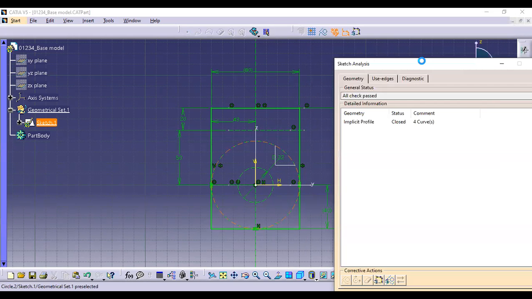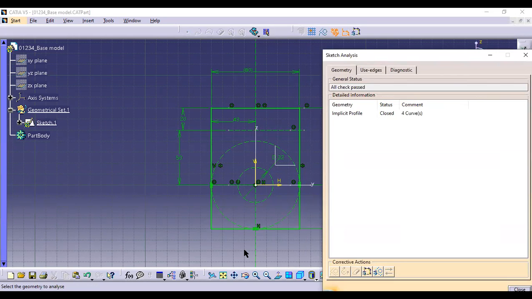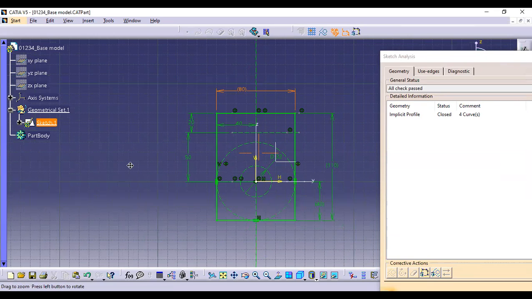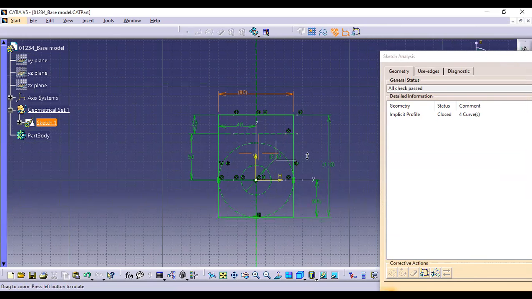Your sketch should always be green, with no over constraints, and clean. No unnecessary points, no unnecessary lines. If anything is available here, that should be a meaningful one.